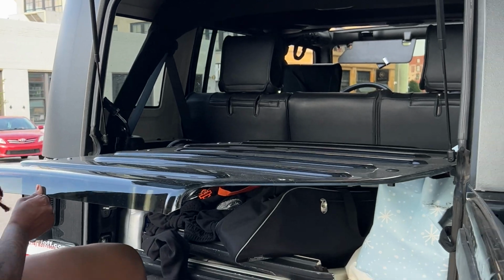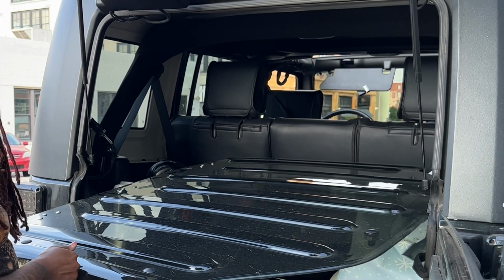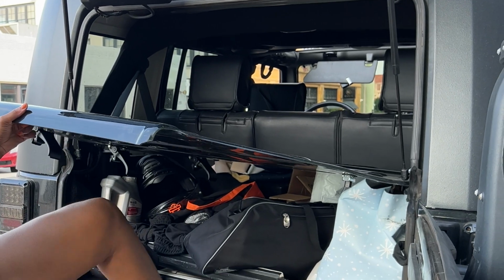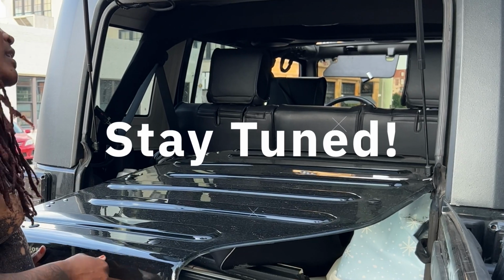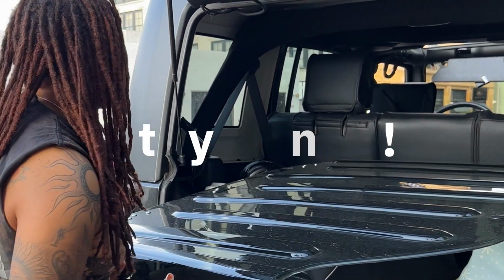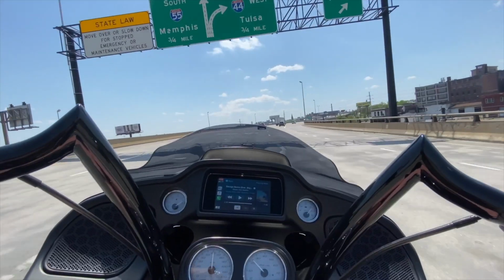So I'm definitely gonna switch this out. I'm just gonna use this for my wintertime top. Keep the sun in, keep things bright. But my two top Jeeps right here, I'm gonna just put them back on for the summer. Cause I take my tops off like every day if it's not raining. Wakanda forever!